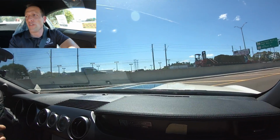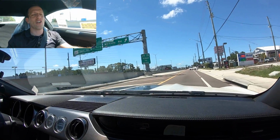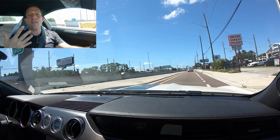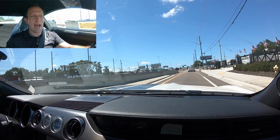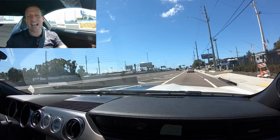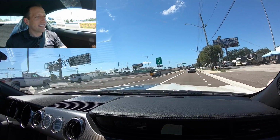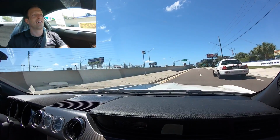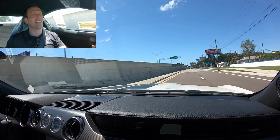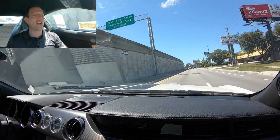All right, guys, we got her fueled up. We're now heading back to Walker Ford. So special. Just having the car and being able to share it with all of you makes it even that much more special. And the fact that we got the Heritage Edition, it's just the cherry on top. It really is. But just the sound of that engine, unbelievable. Very, very special moment.